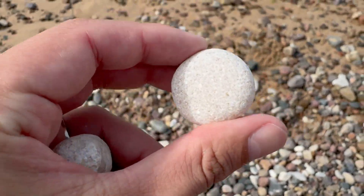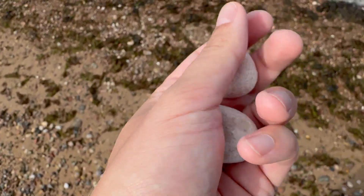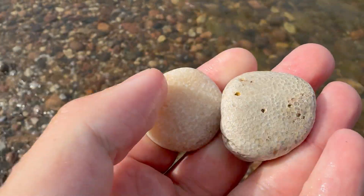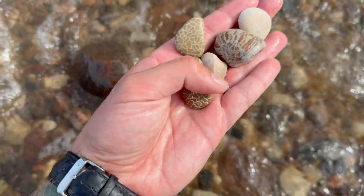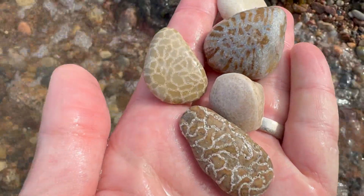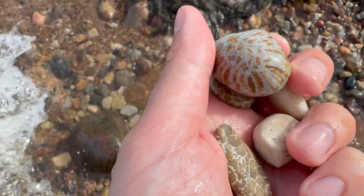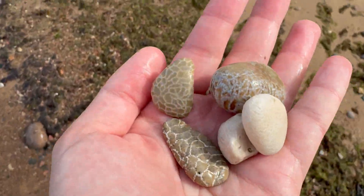I think this one is also a coral but very badly polished by the sea. Let's get it wet and see if it's a coral or not — structure will be better visible. Yes, indeed. And a few more corals. The chain corals are absolutely gorgeous. Two Favosites corals and this one is a Syringopora. So we have four different species of corals. I really hope we will find something else besides the corals — only corals is getting a bit boring.